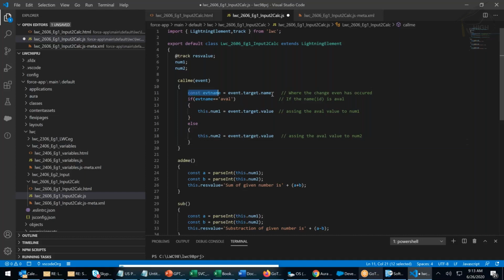We don't use event.target.name like this. Some syntax is changing. Finally, it's JavaScript, but the way you write the syntax changes. There, we never use this.num1. We just say component.get. But here, there is no component itself.